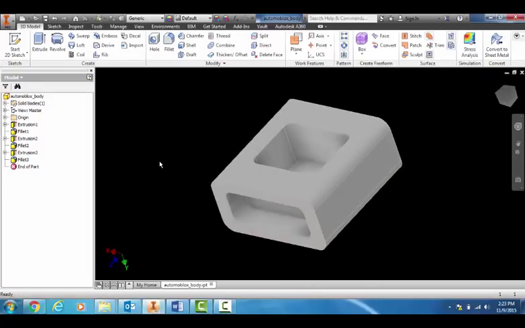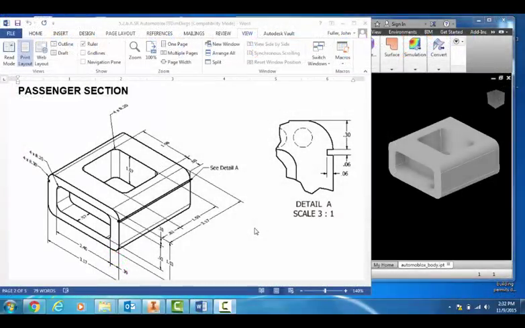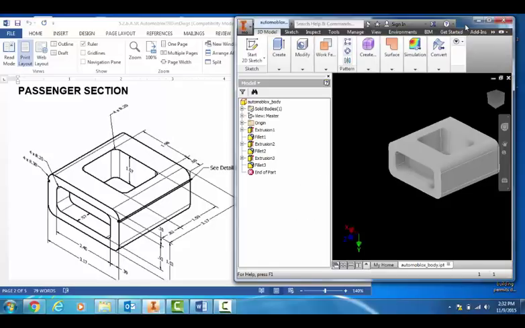Starting to look more and more like our Automoblox body piece. So let's come back to our assignment. We're almost done. We need to make these 2 lines on the side of the body here. One over here and one over here. And to do this, we need to see detail A, which is right here, okay, which shows it zoomed in. So we have a height here of 0.06, and the other side is 0.06, okay, and it's 0.3 inches from the outer edge of our body here. Okay, so let's go ahead and start working on that.